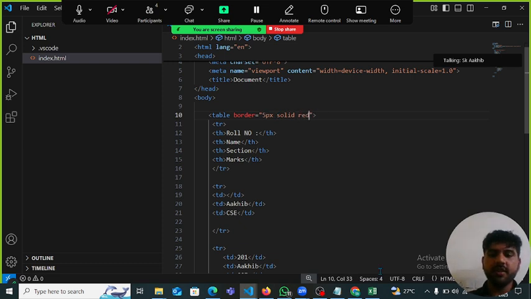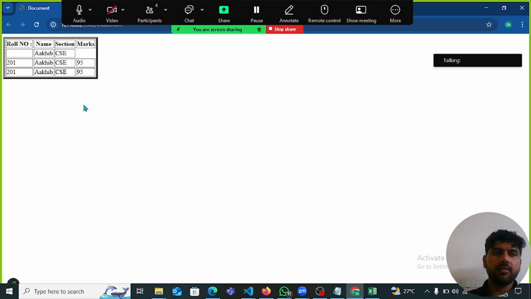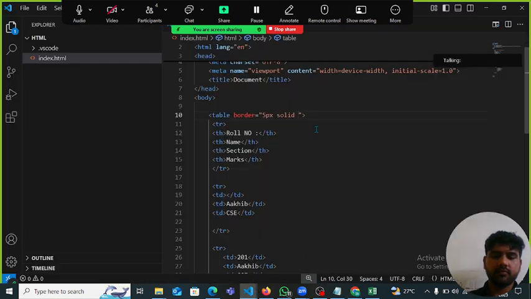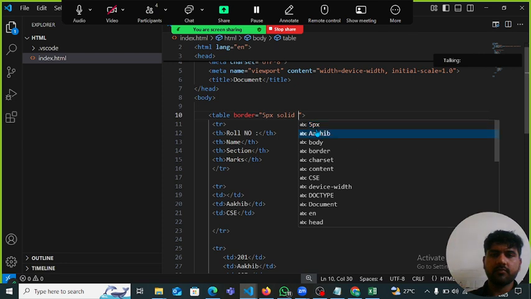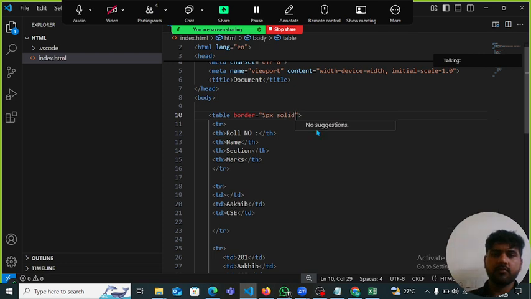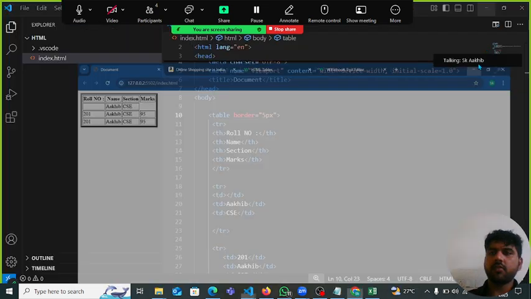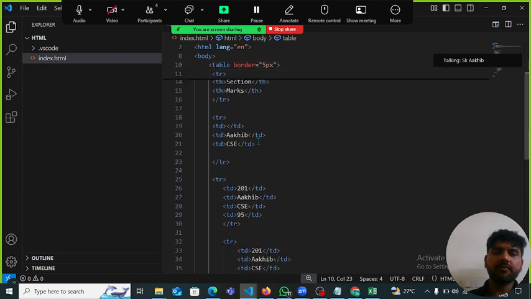If I give red here, you can notice these borders. Okay, let's give 5 pixel here. Got it.